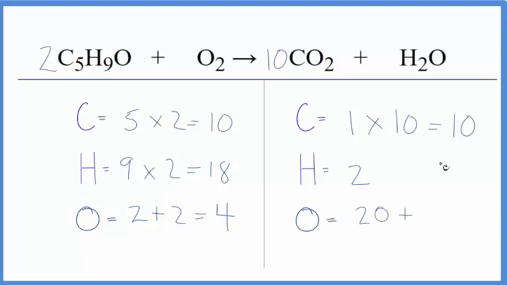Let's update the oxygens, so we have two times the ten, that's 20, plus just the one here, so we have 21. That's okay, we can fix the hydrogens. Put a nine right here, two times nine, that's 18. And again we have to update the oxygen atom, so now we have the two times ten, 20, plus the nine times one, that gives us 29, which is kind of awkward.